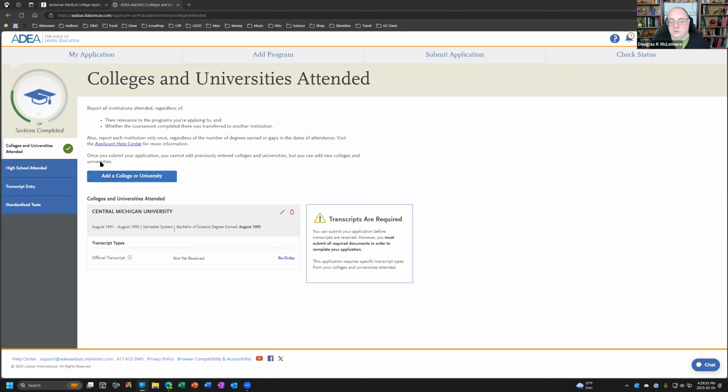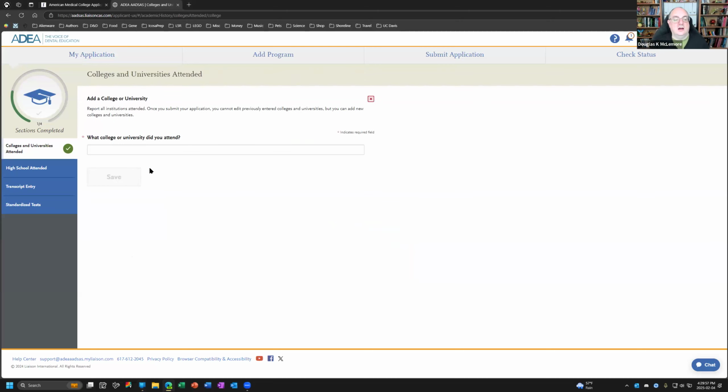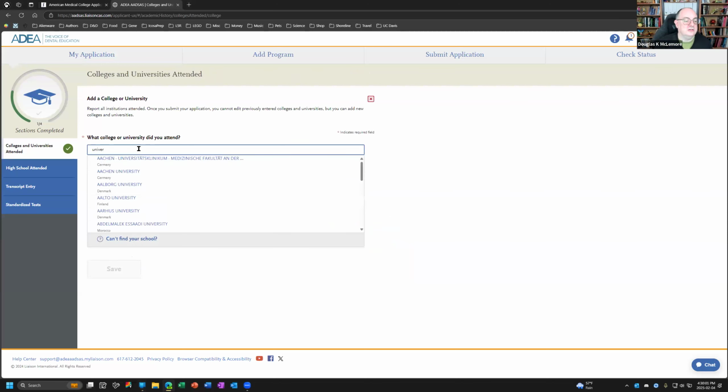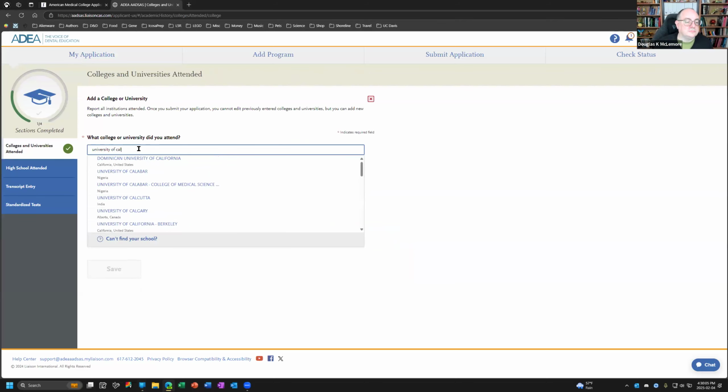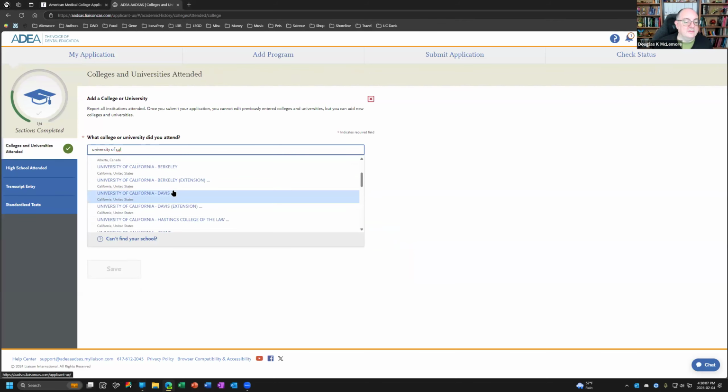And just for a note, if you do any post-bac work, so if I look up University of California, Davis, notice there's two different ones. So if I went to Davis as an undergrad, that's Davis. If I did classes through the extension, which is now known as CPE, continuing and professional education, that's listed as extension.